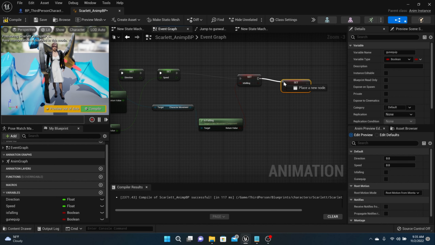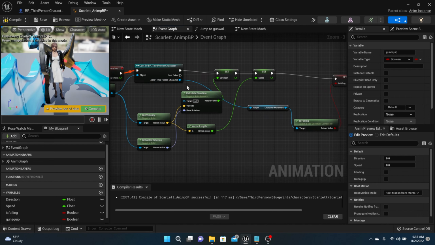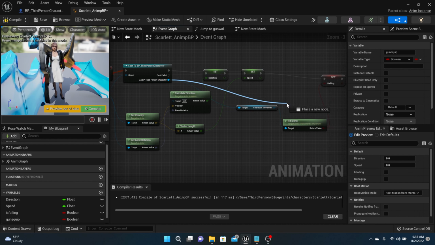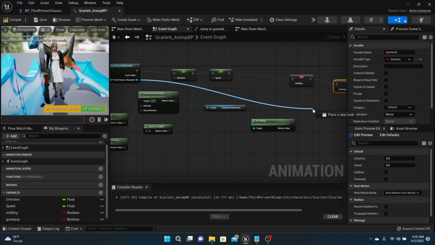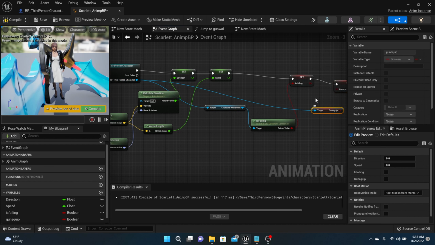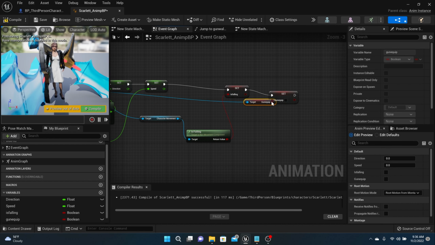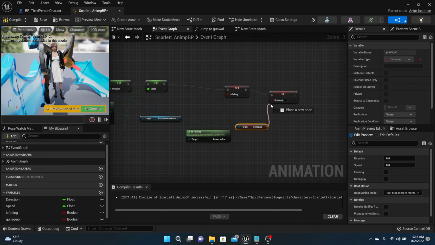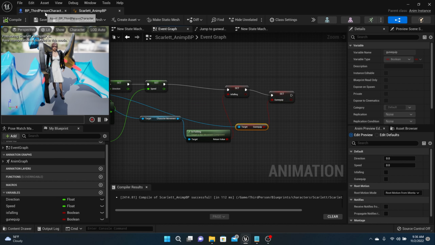Hook that up. And where are we going to set it to? Drag off your character and then write get gun equipped. And we'll just connect that up right like that. So this way it'll register that if we ever equip the gun, then we can go into that animation.